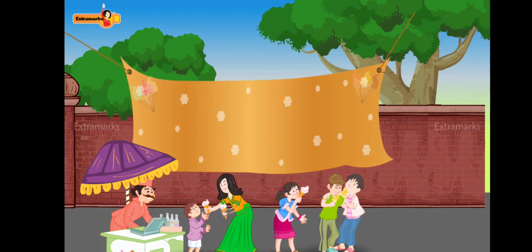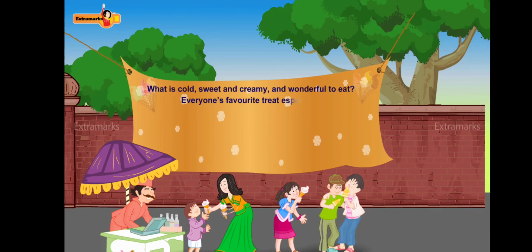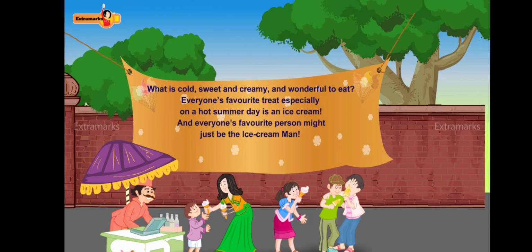Ice Cream Man. What is cold, sweet and creamy and wonderful to eat? Everyone's favorite treat, especially on a hot summer day, is an ice cream. And everyone's favorite person might just be the Ice Cream Man. Ice Cream Man is a beautiful poem written by Rachel Field. Read and enjoy.